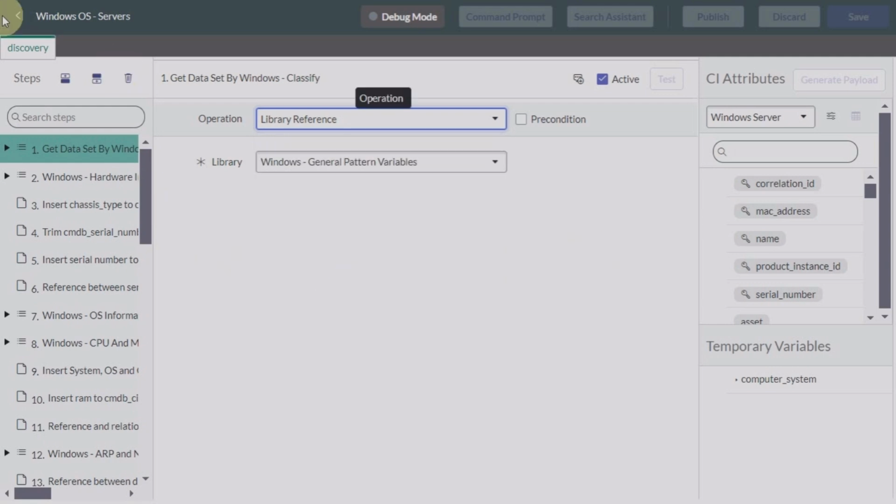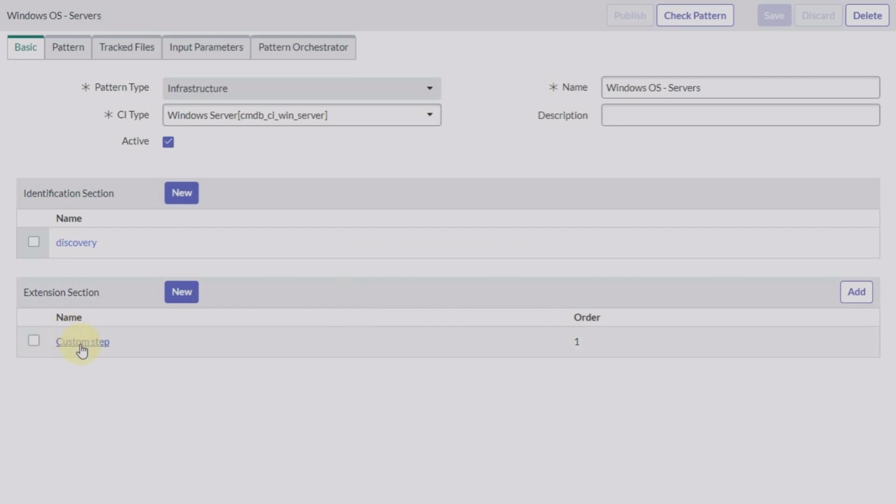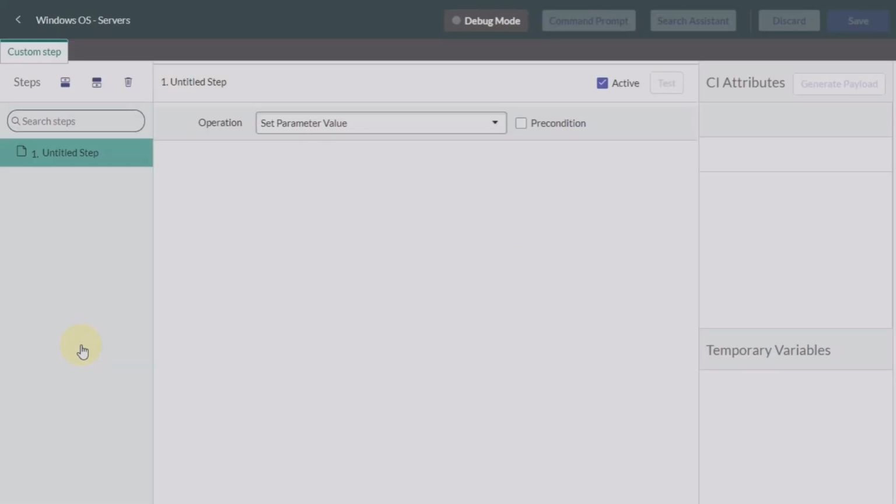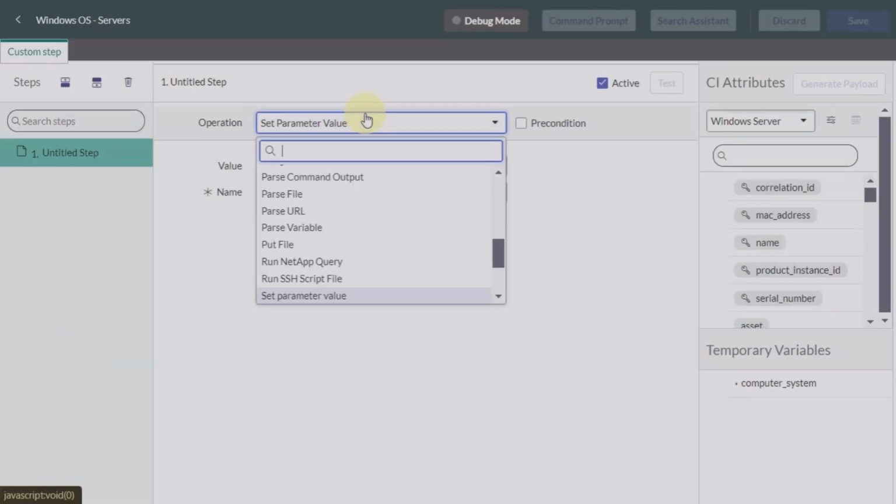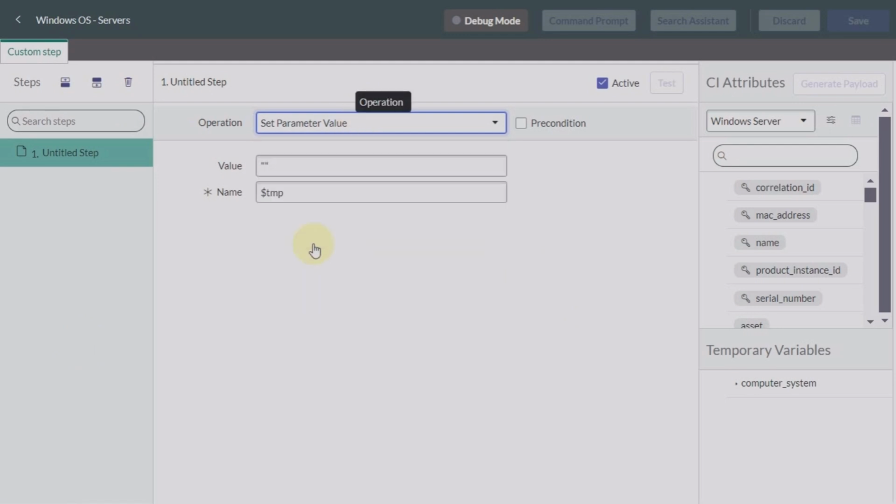So we will not mess with this particular section. Let's go to our custom step and select set parameter value. This is how it looks.